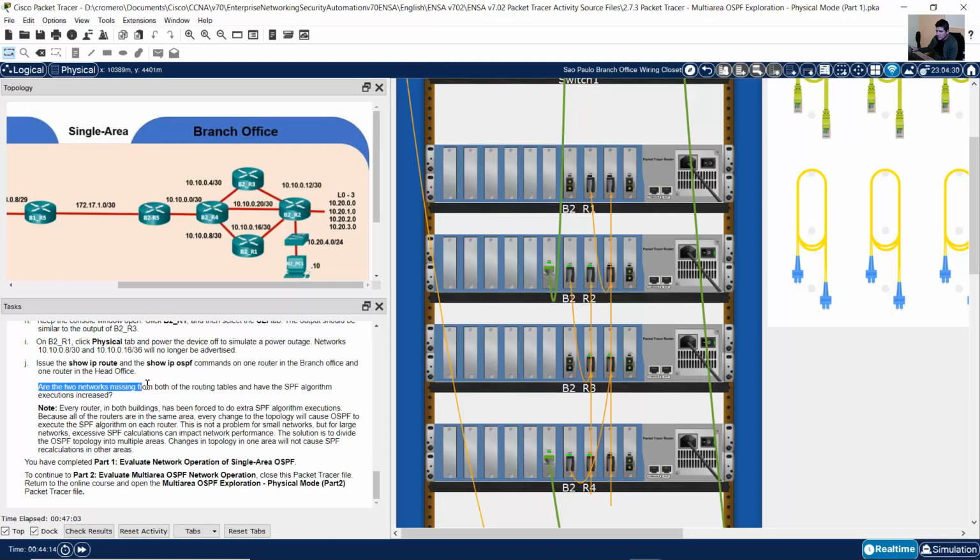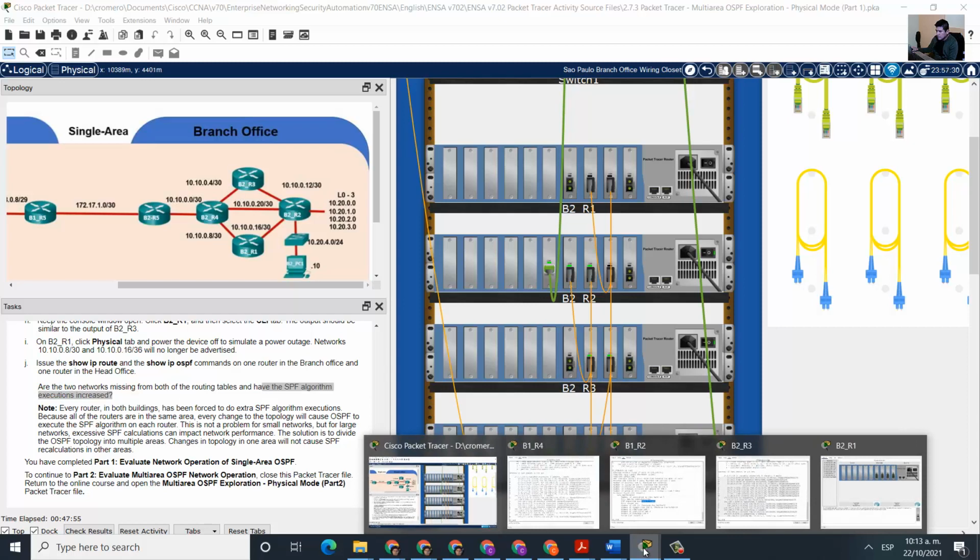Are the two networks missing from both of the routing tables, and has the SPF algorithm execution increased? Are the two networks missing from both of the routing tables? Yes, the answer is yes. Have the SPF algorithm executions increased?